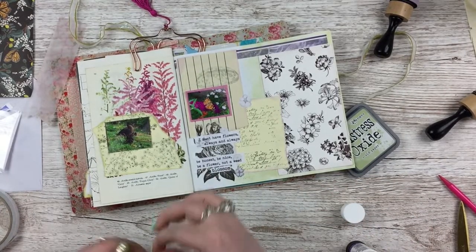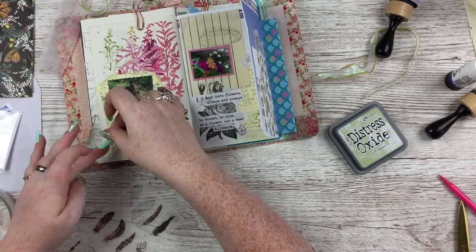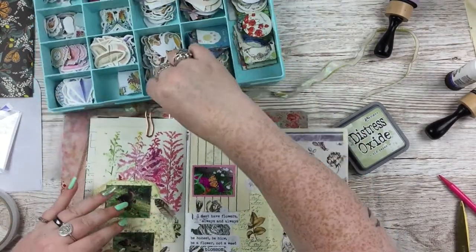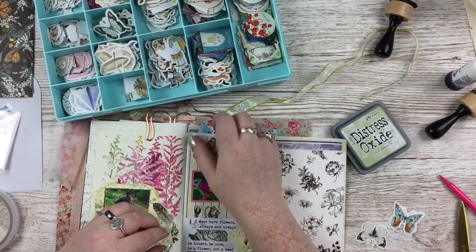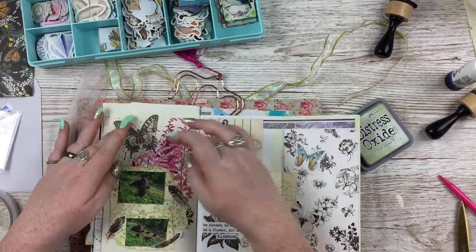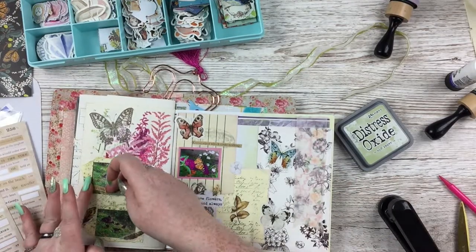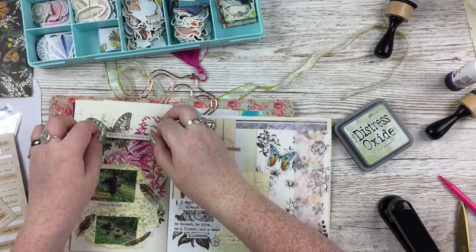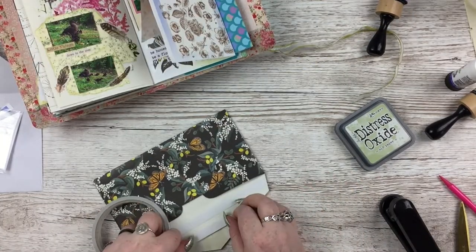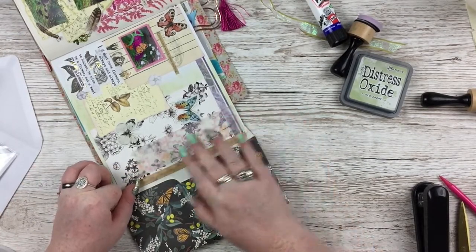The stickers with little phrases like 'I must have flowers always and always' are from my Watercolour Florals collection in my shop, but I accidentally printed a load in black and white, so I decided to cut them and keep them for myself. I did some other stamping to make the background a little more interesting. Towards the beginning you may have seen me play with an envelope that's got butterflies on — it was sent to me very kindly and has the same kind of butterfly as in my picture, so I wanted to use that. I'm adding butterfly stickers, stapling a scrap of flowery vellum, and using Tim Holtz clipping stickers with phrases like 'little things' and 'beautiful things' and something about adventure, because in the bottom duck picture they were all waddling down to the pond.